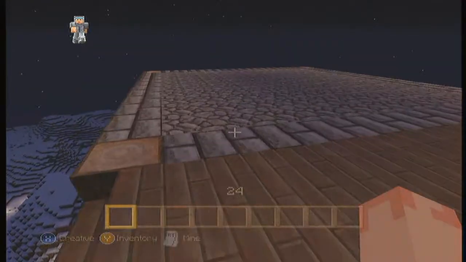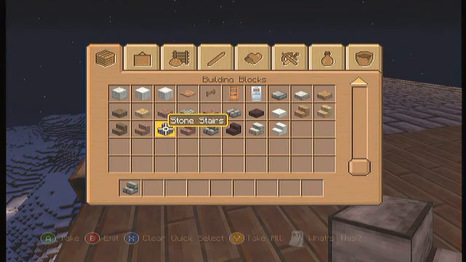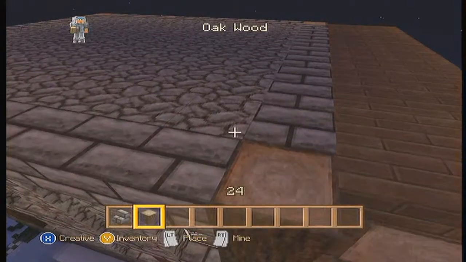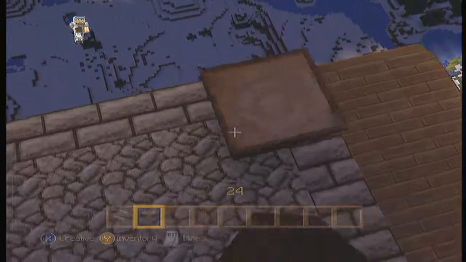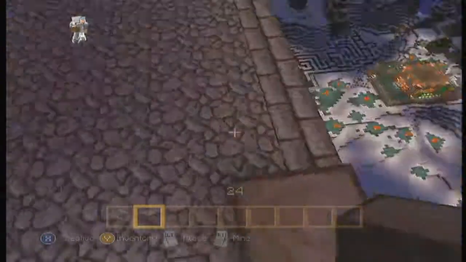Now we need to do the roof. The roof is something I want to figure out, because the roof is on fire. No, not really. But I don't know what to do for the roof. Let's start with this. We're going to go up two on each corner, and we're going to see what we can spawn from this.